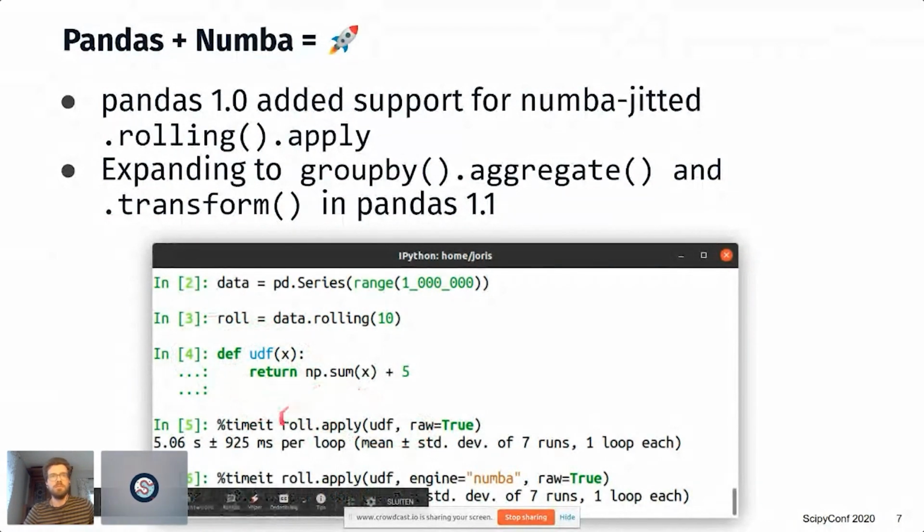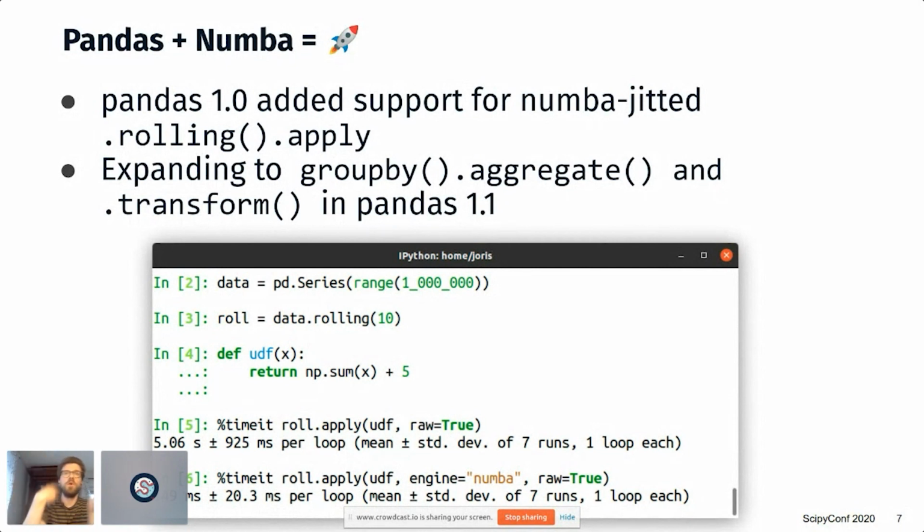You can apply this, and then we will loop in Python, giving quite a bit of overhead. Now you can specify you want to use the numba engine to just-in-time compile your function, and actually not only the function itself, but the full loop looping over the different windows, calling your function. The full loop will be done in numba, removing quite a bit of the Python overhead and giving, for this example, quite a speed up.